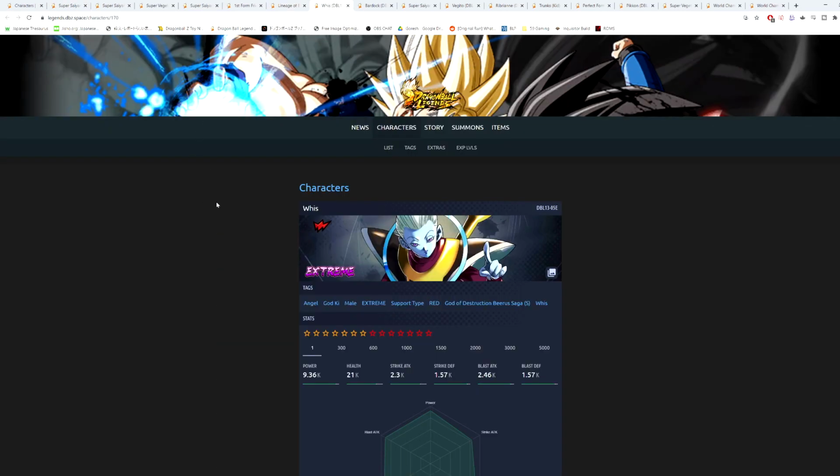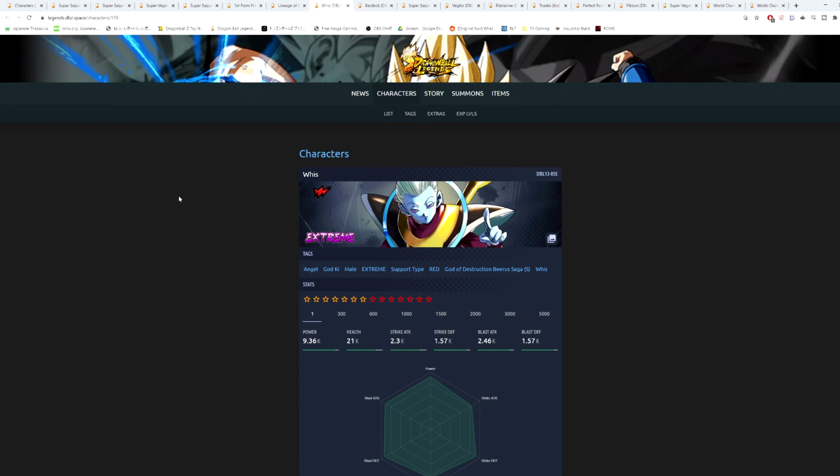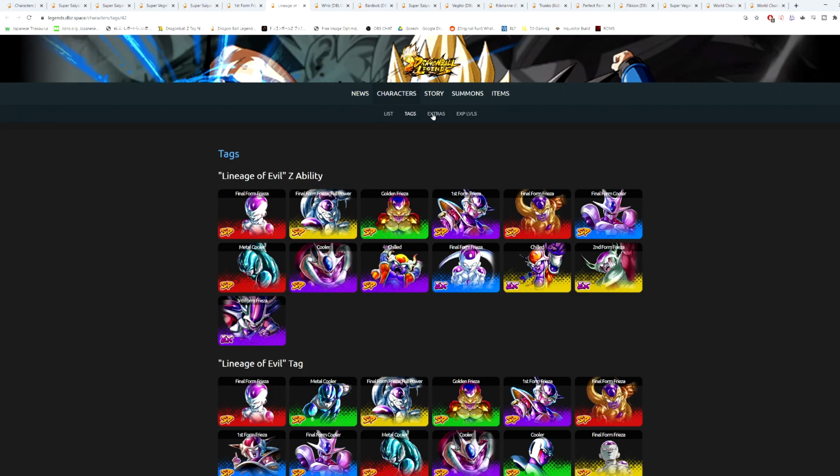The same thing can be said for someone like Whis. Now, Whis is an EX, and I guess we can sort of talk about in the same light as well the Deborah and Ginyu, because they both hold green cards as well. And then same thing with this Frieza, we have Red Hercule, Sparking Hercule, and the Bunny Bulma who hold blue cards. But the difference between Whis and Frieza as compared to those units that I just talked about is that these are actually good characters.